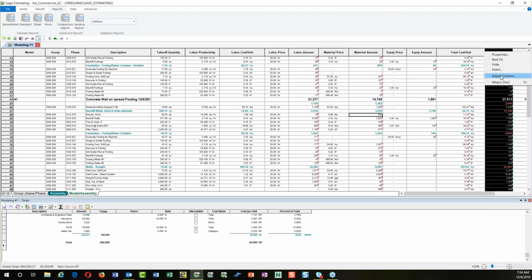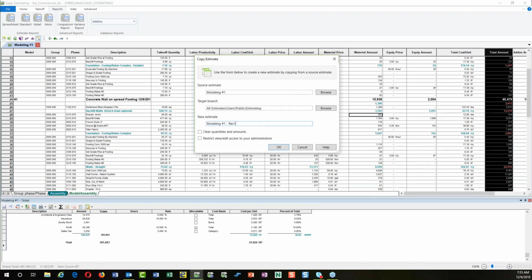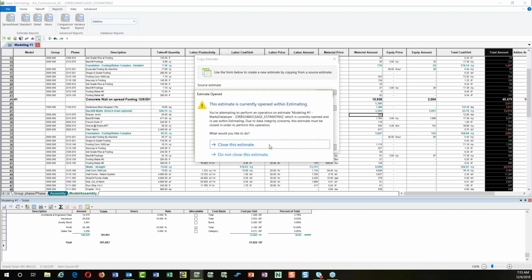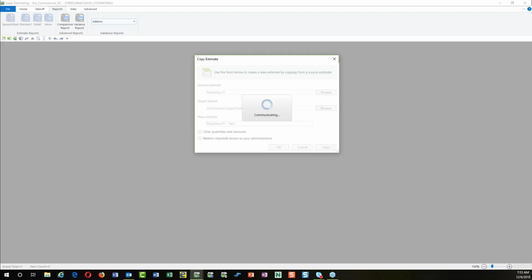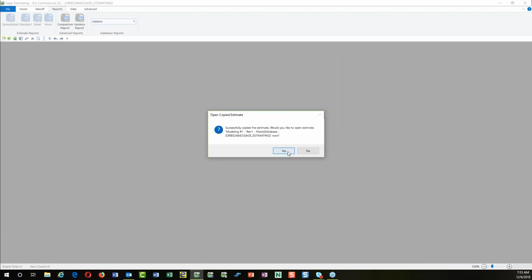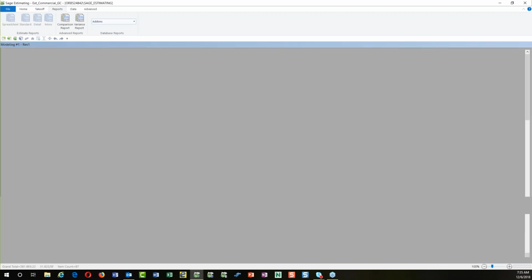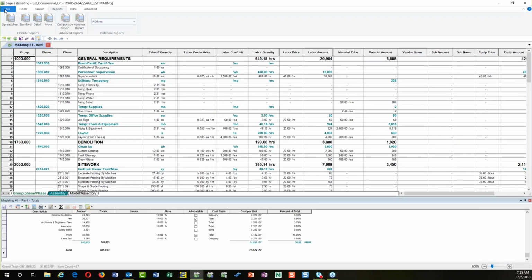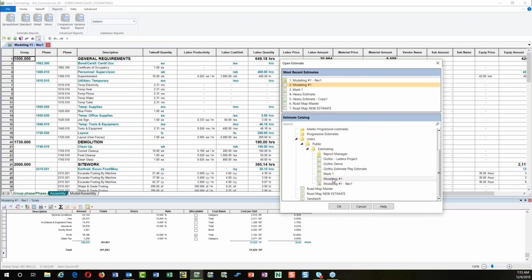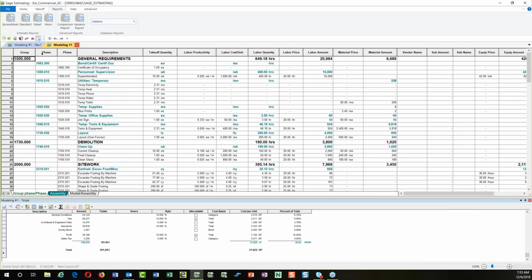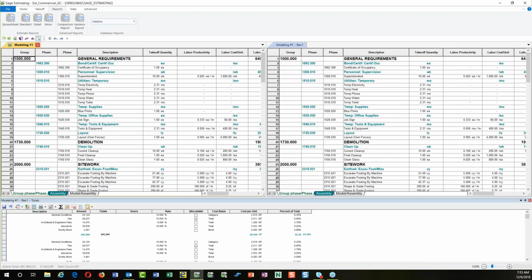So this is number 1 here, and I'm going to say Rev 1, because that's my original up there. And I'm going to close my estimate so it'll copy it. And now I have my Rev 1 estimate here. Let's go back and open up the other one. So I'm going to go back and open up my model number 1. So now I have them both here. Now, if I want to, I can just grab this, bring it down here, and now I can compare them side by side. There's my model 1, my Rev 1.